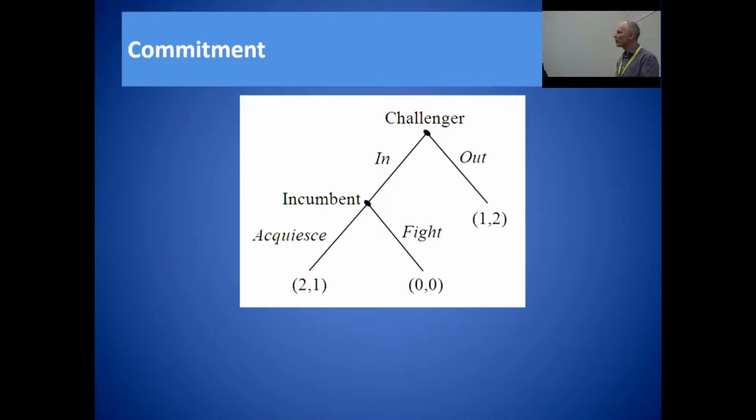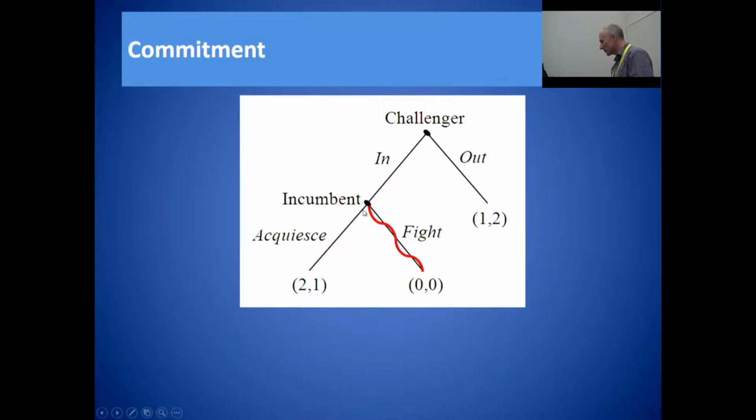So that was our game of market entry, where the incumbent, the challenger, decided what to do. What did we say the outcome was? It was that when they were in, the incumbent would acquiesce. Well, very quickly, how would we identify this by backwards induction? We would go to the final round of subgame, where the incumbent makes his choice. Does he acquiesce, or does he fight? If he acquiesces, he gets a payoff of 1. If he fights, he gets a payoff of 0. Hence, we know in that final subgame, he's never ever going to fight. It's not a plausible strategy.